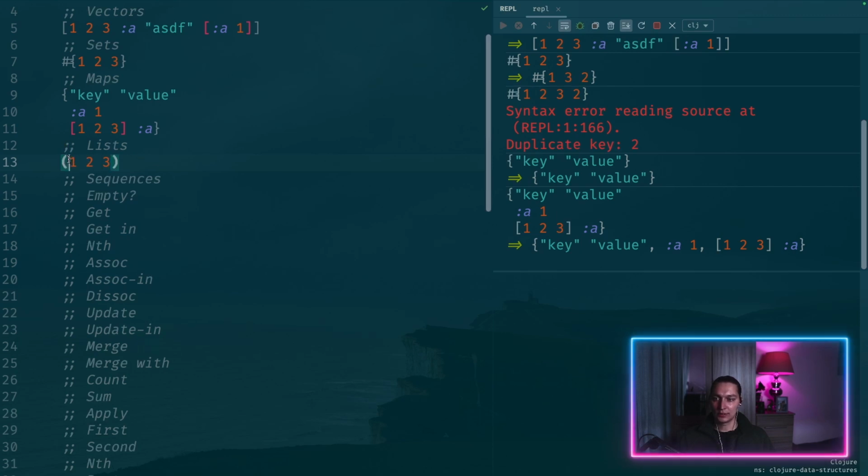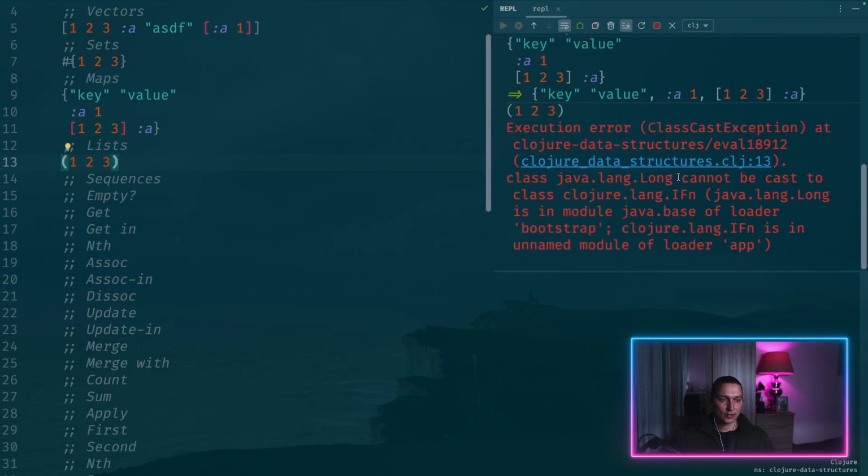So it expects this first element to be a function. So that's exactly the exception that we get here. It says that Java lang long, which is 1, which is the first element, could not be cast to Clojure lang IFn, which is a function interface.